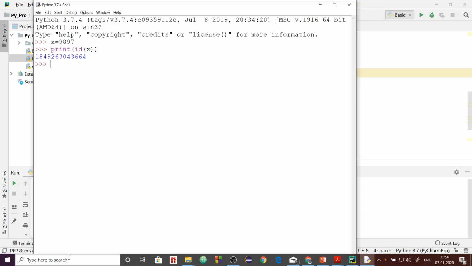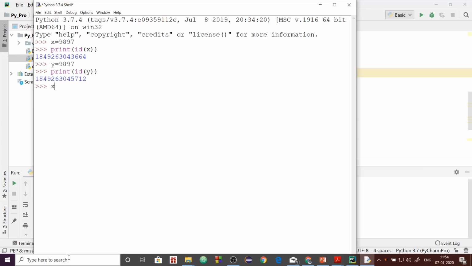Fine. And then I write y is equal to 9897. Then I write print id of y. So we are getting different. Why? Because I just told you it is only applicable to a particular set of numbers in Python ideally. Otherwise, if you are working on an editor, it is applicable for every number.